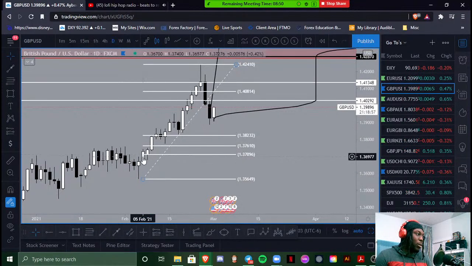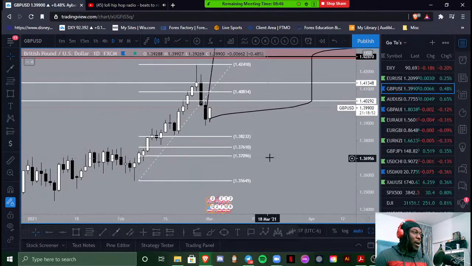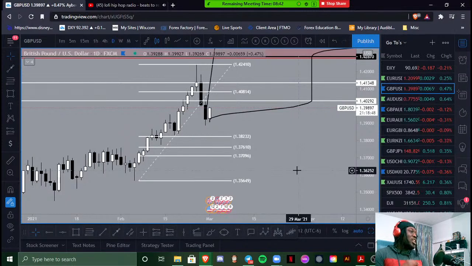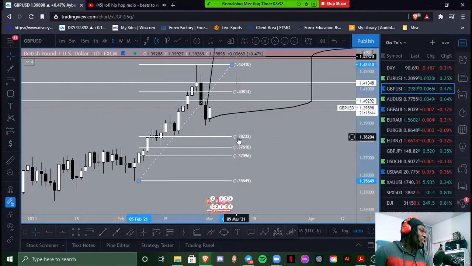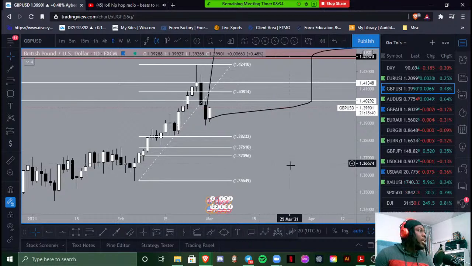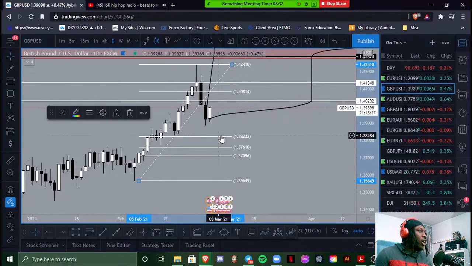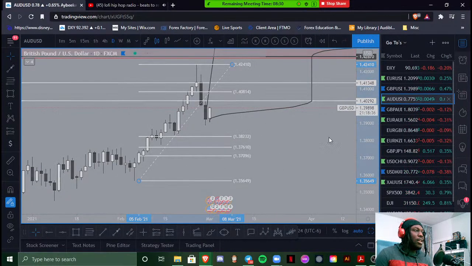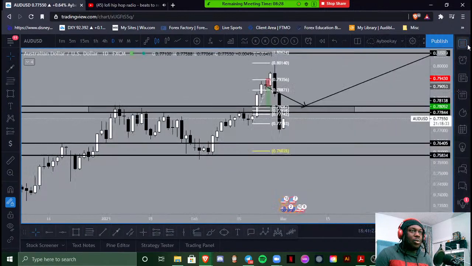This is what I'll be looking for more, because price would be coming back into this range area, and then for a possible move to the upside. I could see that happening very much so, which then makes me like, okay, for the sell that I was talking about, let's see if that could really play out. If it plays out and it looks good, I'll get in the sell. So that's for GU. I still do believe overall it is in an uptrend, but let's see what things occur.